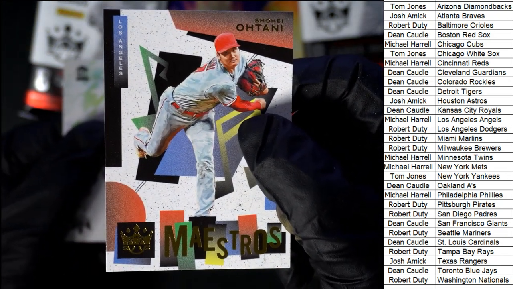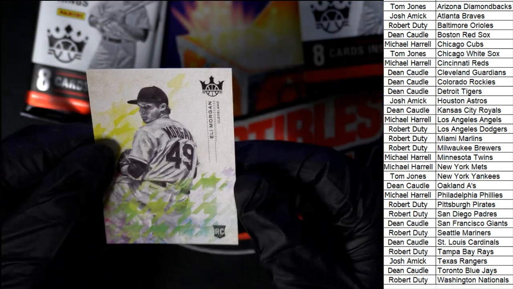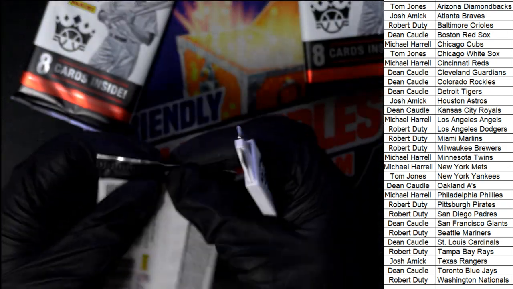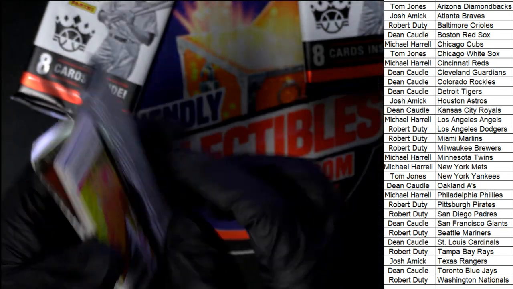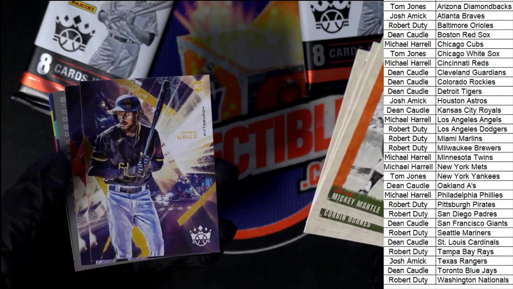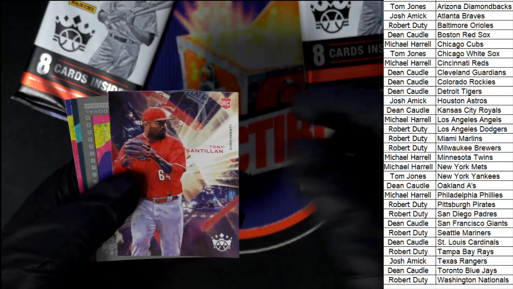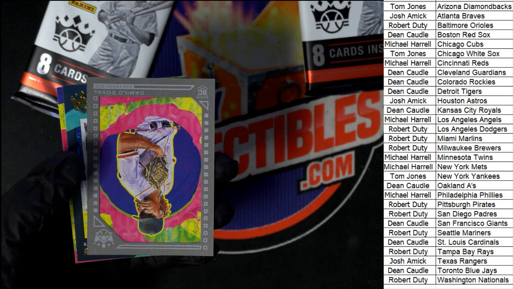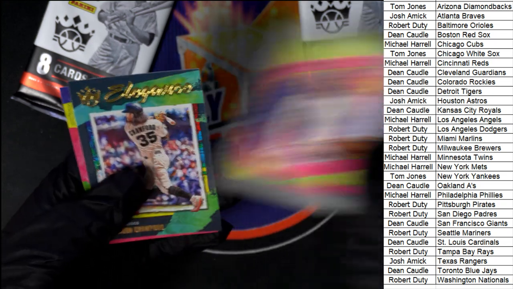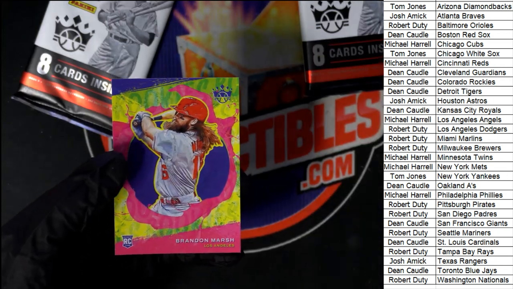Nice Ohtani. That's really cool. Tier 3 rookie for the Guardians. Yeah, but he's still one of the top guys. He's still a top guy. O'Neil Cruz, a good one. Pirates, that's a good rookie card to get. Our other gray parallel right here, rookie. Nice gray rookie parallel. That's another Giants one. Crawford. Brandon Marsh, tier 2.